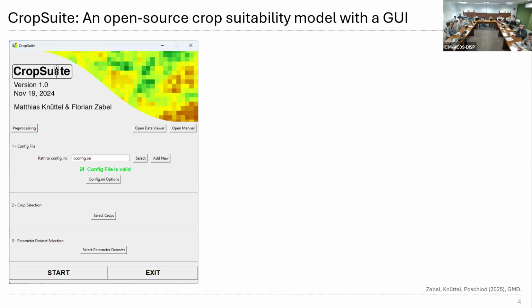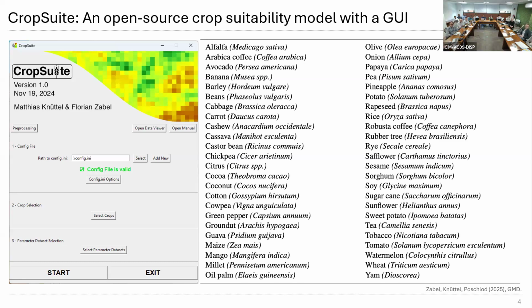And this is the graphical user interface. We try to focus on easy-to-use applications, so that maybe also NGOs, or even farmers, may apply this model at the regional or local scale. Those are the crops. We have already run the model for Africa in the first application study. It's a lot of different crops, and here we focus especially on crops that are important for Africa, for smallholders, like cassava and a lot of other crops that are often overlooked in global studies.